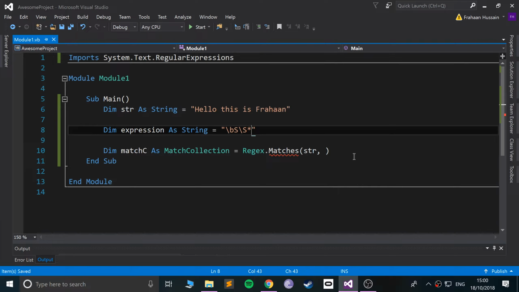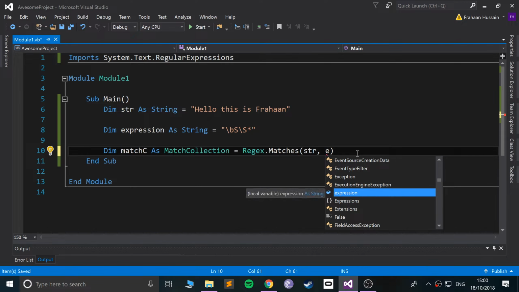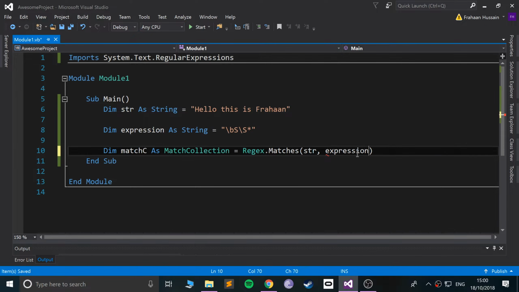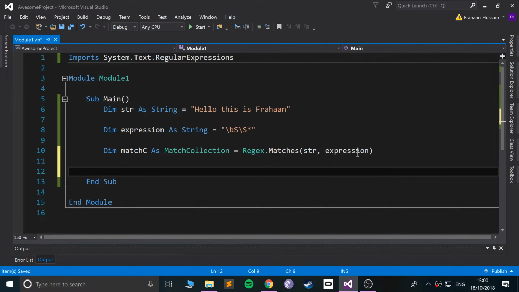If I save that, actually we're not running it yet. There's really no need to save it. I'll just write an expression right here. So if it actually matches, we could do something with this.